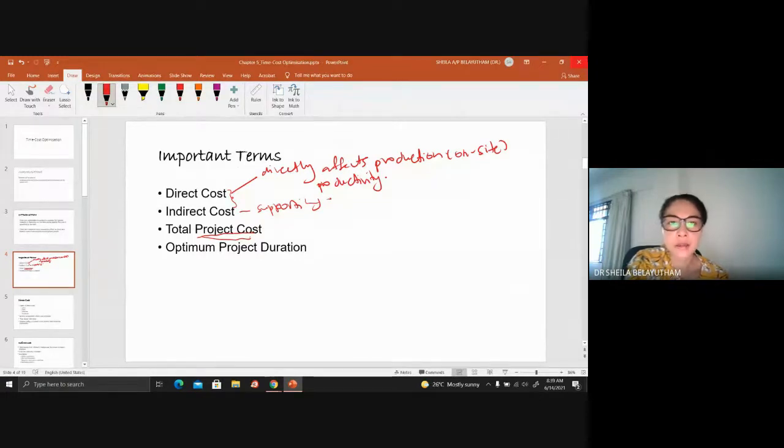Okay, and your optimum project duration occurs when your total project cost is the lowest. So the lowest total project cost would give you the most optimum duration, but it can be longer than what the client wants. So hence, any proposed duration with the cost and so on, it should be related back to the client, whether they agree with that or not.